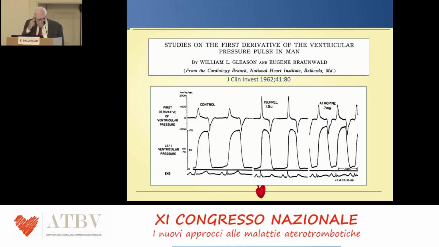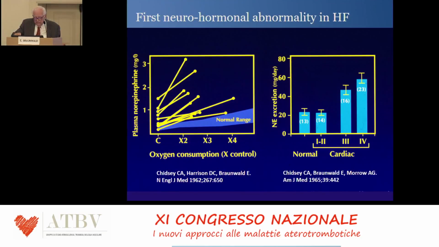So here we have a patient in the cath lab. You see the left ventricular pressure is measured with a micromanometer placed on the catheter, and you can see the dp/dt. Here we gave the patient some isoprel, and you can see a marked increase in dp/dt, so a marked increase in the rapidity of contraction, and then no real difference between the negative dp/dt. Then the isoprel is washed out, the patient is given atropine, there's an increase in heart rate, the dp/dt is a little higher than control, and the rapidity of relaxation is greater than control. Well, between these two methods, it was possible to study heart failure in a more meaningful way in patients.